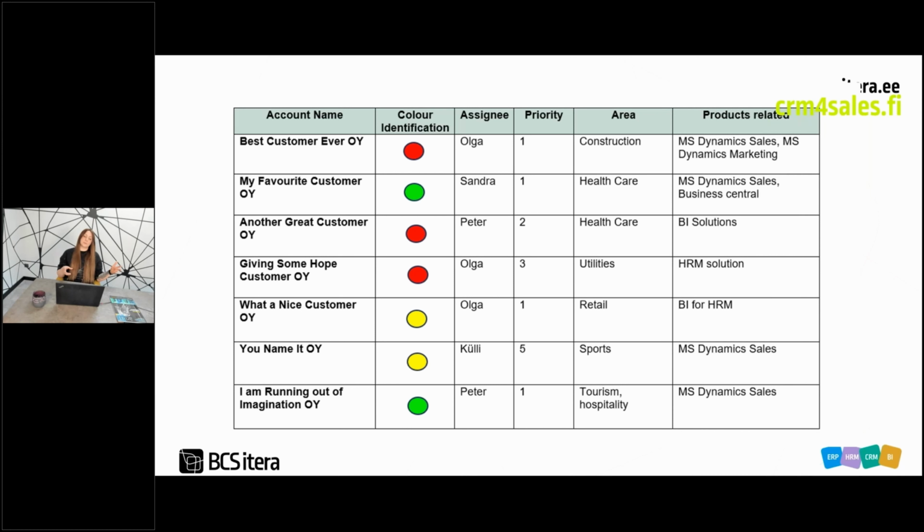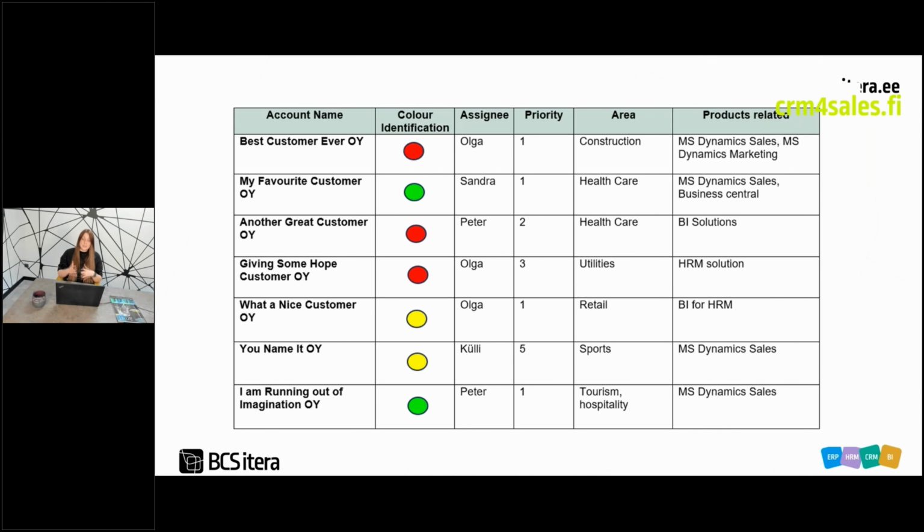We have customers who use this color identification system saying that red means that the customer is having a debt, some overdue invoices, and the customer should not be provided services. Or the red might mean that this customer needs immediate attention and should be dealt with. Or it might mean that there are some ongoing issues, for example, some complaints, and you need to deal with that. Or red might mean that this is a high priority customer. So you can define those and you can use colors to identify and categorize your customers.